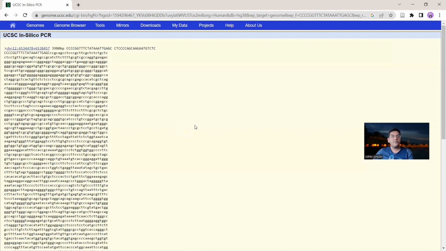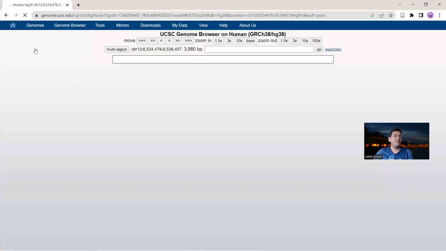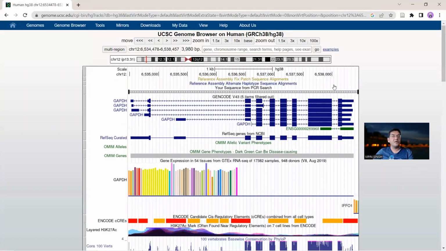Second, you also want to know what is the region that is getting amplified. So for that, you can click here, and this will take you to the actual annotation for the region. When you zoom down here in the browser page, you see this is going to amplify the GAPDH gene. So this is the start and end of the sequence that is getting amplified, and this region is annotated as the GAPDH gene, or glyceraldehyde phosphate dehydrogenase gene. The chromosomal location is again the same as what we had seen in the annotation, and the amplicon length will be 3980 base pairs.